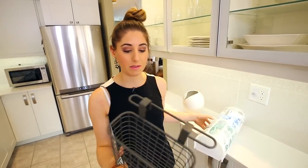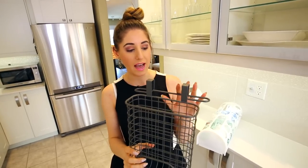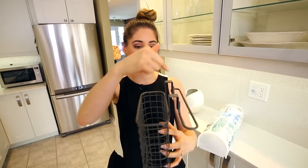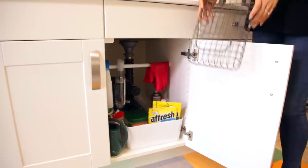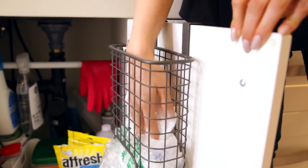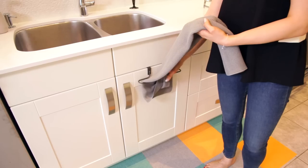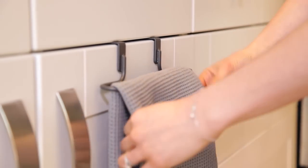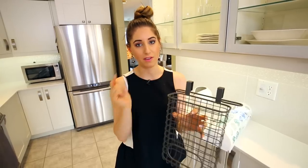Enter this guy — or girl, I should say. It is made by Spectrum Diversified. It's called the Ashley over-the-cabinet bag recycler. It just sits right on your cabinet. We have something like this already, but we're going to replace it with the Ashley because it is so much smarter. You still get the towel bar on this side so you can hang your cleaning cloth to dry, but on the inside you have this slim profile bag holder so you stuff your bags in on top and pull a fresh one out down here. This is way better than the alternative.